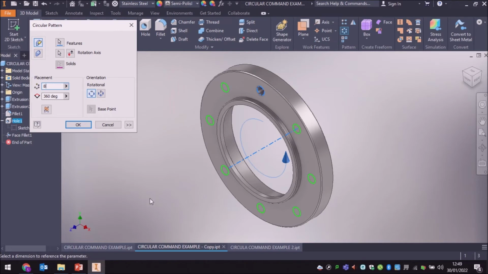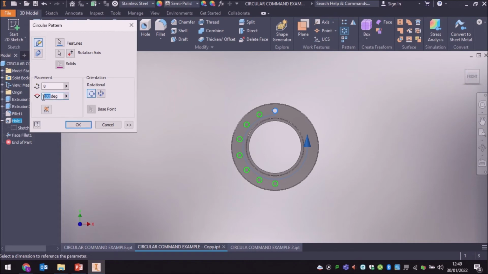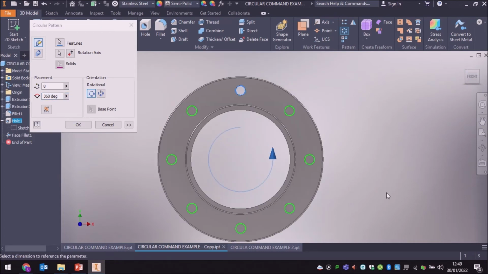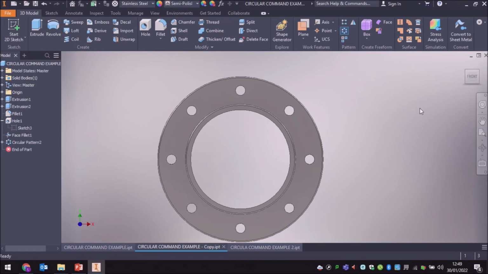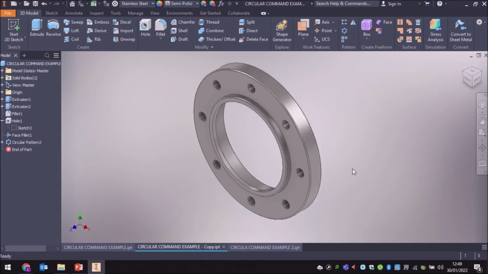You can see it's already putting those in there for me, just to give me a rough idea of what they look like. If I didn't want to send them all the way around, I can choose a different angle. You can see I can have 8 holes on there. I'll swing that around so we can see that. But it makes sense to have those holes equally spaced around, like so. Depending on what job you're doing, that'll allow you to set those. So I'm going to click OK, and then we'll see those features being created.